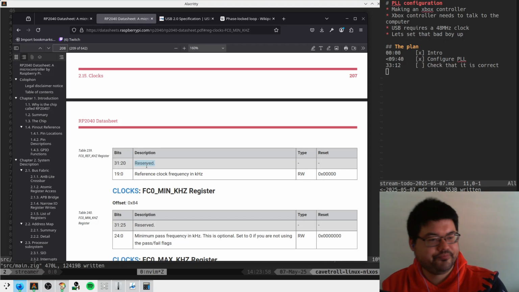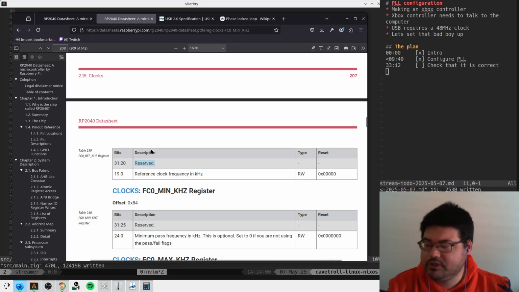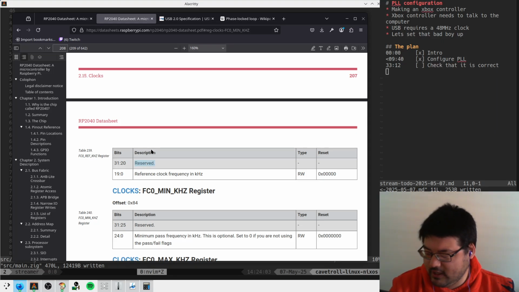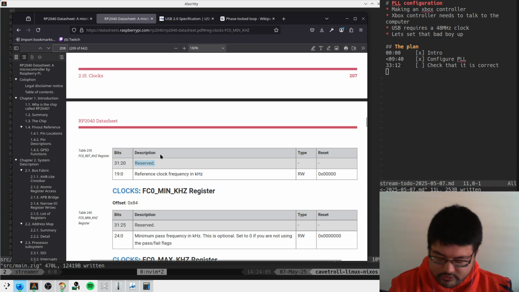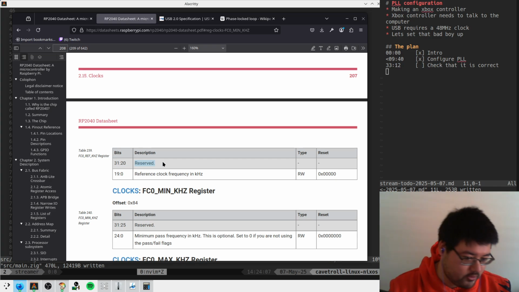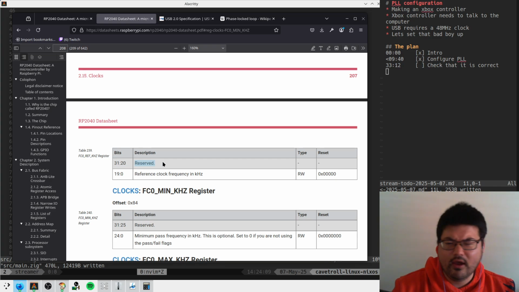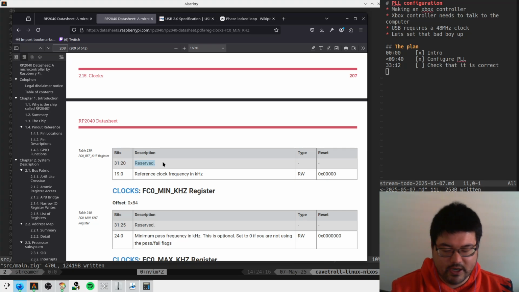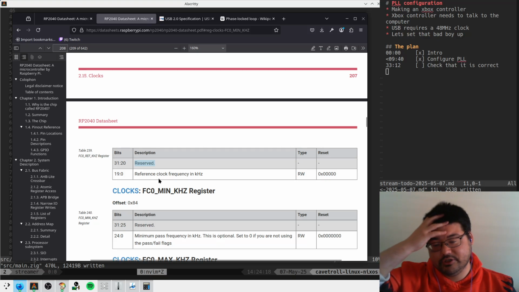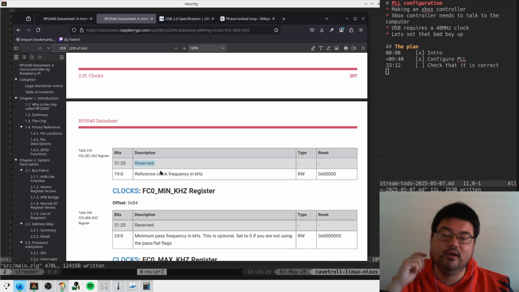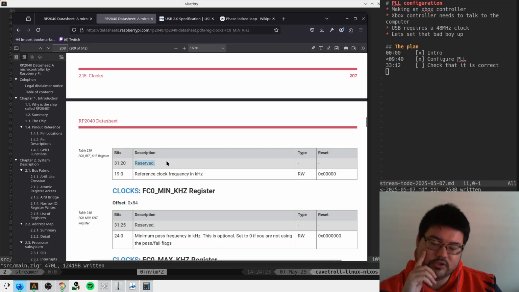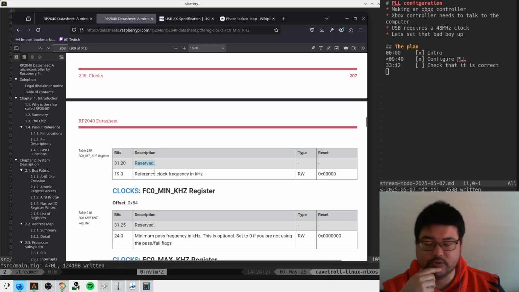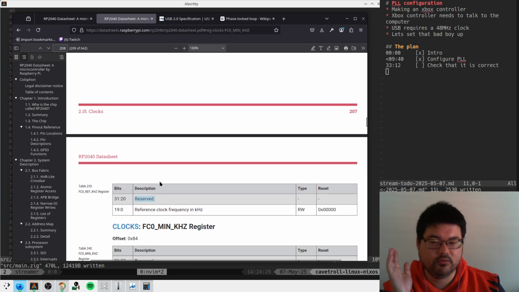I just joined. What are we doing? Is there a clock diagram for it? We turned on the USB phase locked loop to make a 48 megahertz clock out of a 12 megahertz clock. We think we configured it correctly, but now we're trying to figure out if that's correct. My initial thing was going to be, let's just hook it up to a GPIO and measure with the scope. But there is an internal frequency counter in the Raspberry Pi RP2040, so we might as well try using that. So that's what we're doing, trying to figure out how to use the frequency counter.